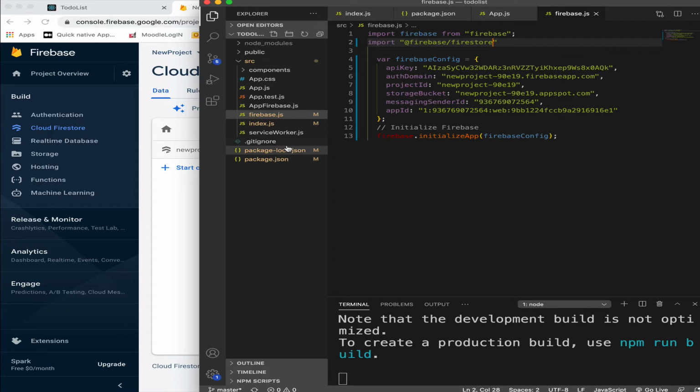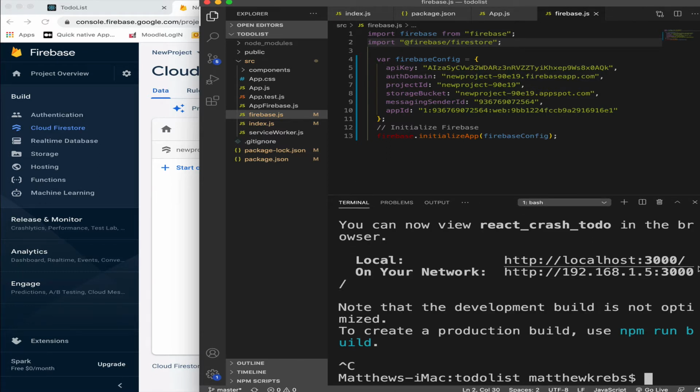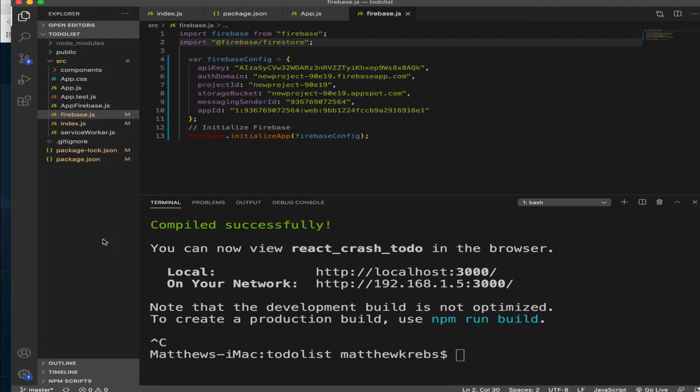Now, at this point, if you've just done this, you probably haven't installed these things. Maybe you have, maybe you haven't. But you want to make sure that you go inside the folder on your terminal and type in, and I'll make this a little larger so that you can see exactly what I'm doing, npm install firebase.